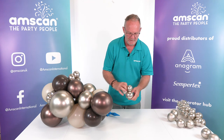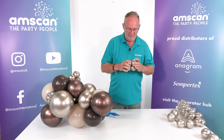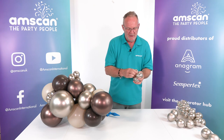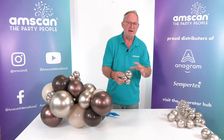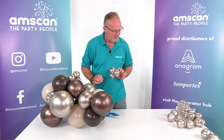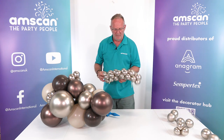Do that for two balloons and then twist them together to make your mini cluster. The softer the balloons, the rounder the balloons in your mini clusters will be. If you haven't made them soft enough, you could end up with kidney-shaped balloons, so make them really, really soft. Once you've made two of those, add them together with your 260 and put them into your garland.